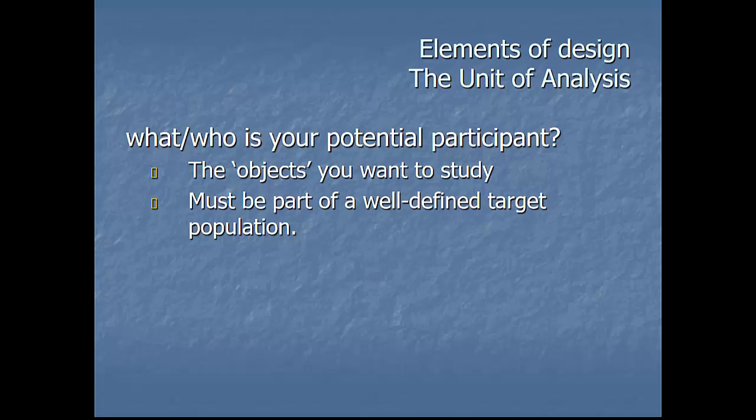The unit of analysis is the what or the who that is being studied. Usually in healthcare research, the unit of analysis is pretty straightforward, as the research is interested in human health and treatments. But in HIM, you can imagine a study that has hospital bed as a unit of analysis rather than the patient that's in it.